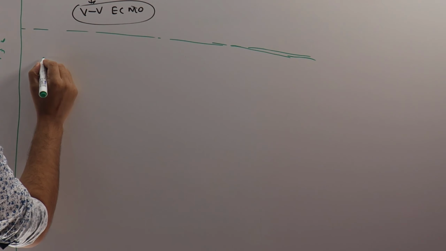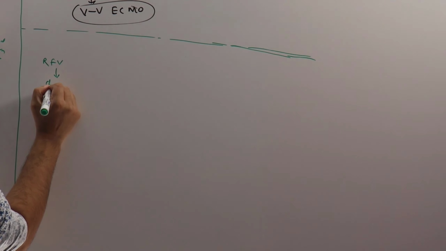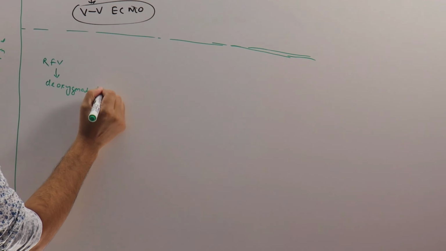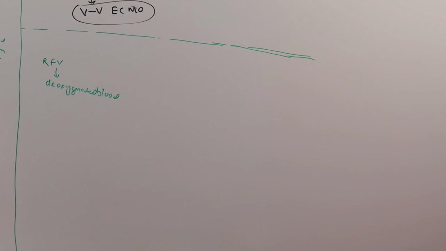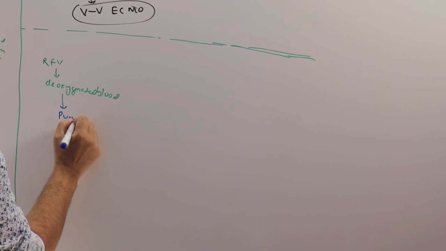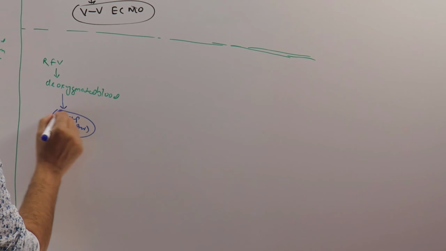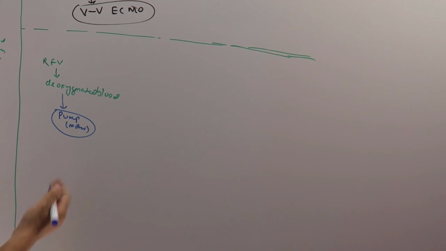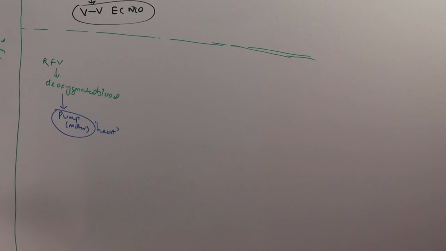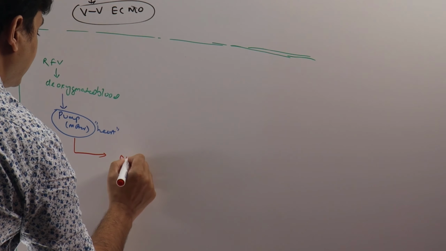So we take the blood, let's say from the right femoral vein, we take the deoxygenated blood. How will we take that? We will take that using a pump. In the pump we have a motor, we set the revolution per minute. So this pump creates a negative pressure to suck the blood out of the body. So this works as a heart. Then the blood goes to an oxygenator.